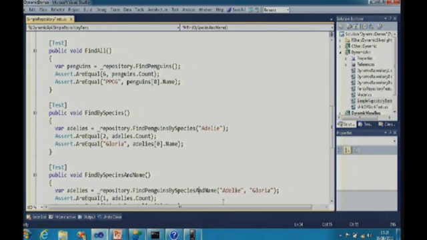Now, there's one problem here. I can't actually implement methods called find penguins and find penguins by species and so on in my repository class, because my repository class is going to be general purpose, and it's not going to know about your particular entities. If you're doing a zoo application, I don't know about your zoo entities. All I know is the internals of my repository, about how to access databases and how to materialize things. I don't know about your concrete types. So I can't implement this method.